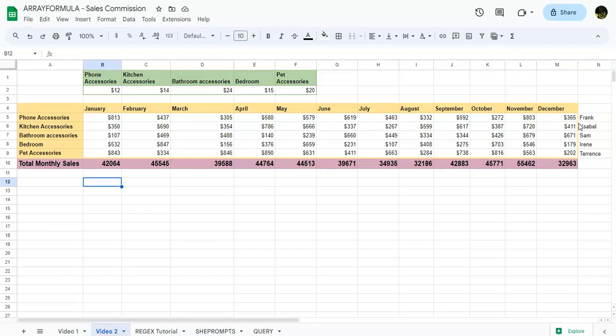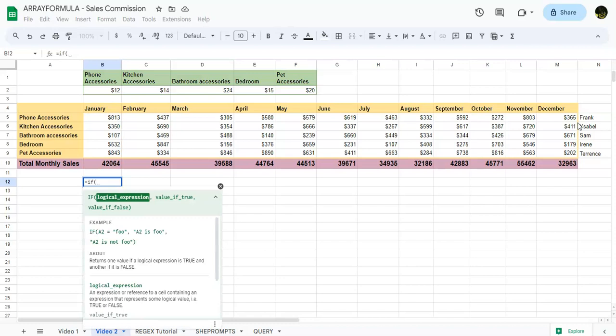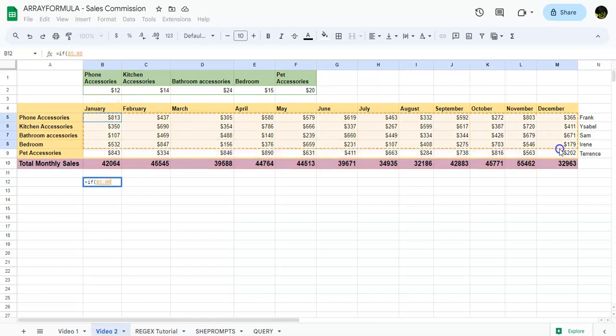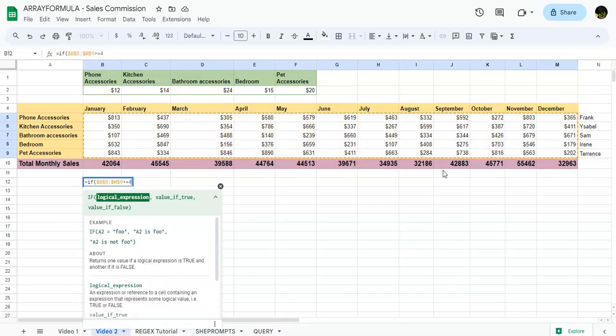When you're talking about something like that, you would honestly think an if statement would satisfy it, but let me show you what I mean. In this case, we're going to anchor this: if these numbers are greater than or equal to $450, this is my threshold, then we're going to have a bonus of $150. Otherwise, it'll be 0.